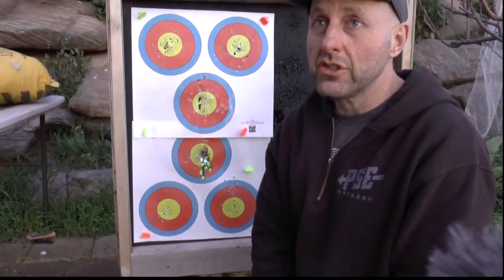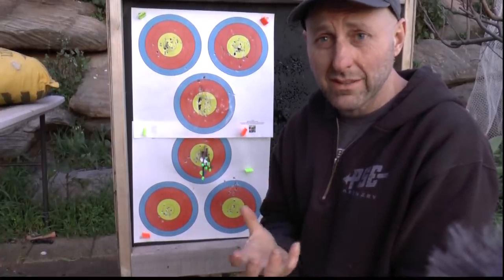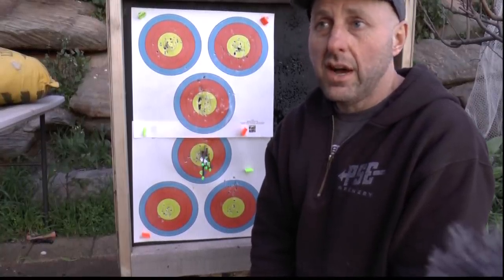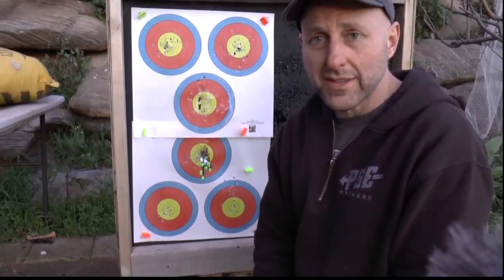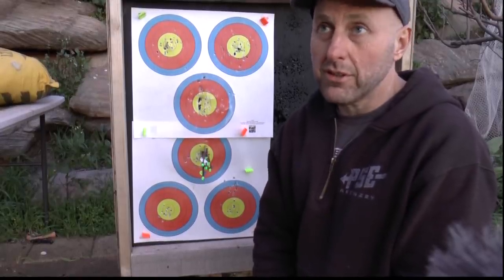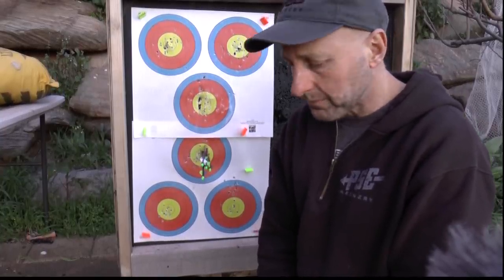The reason I wouldn't shoot them for competition is because they are a Fivics budget arrow. They have no specs as far as weight, consistency, straightness. I don't know if one dozen out of 12 will be inconsistent. I don't know this. I would shoot the top of the line Fivics, having not shot them before, because they do have all those specifications on their arrows. They look good, and they're relatively new, but they look like a well-made arrow, and just based on this group here of the Ninjas, that's awesome.